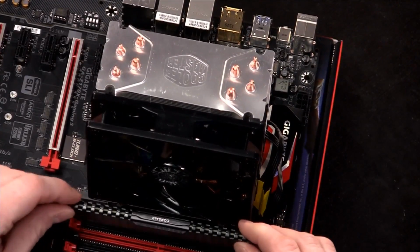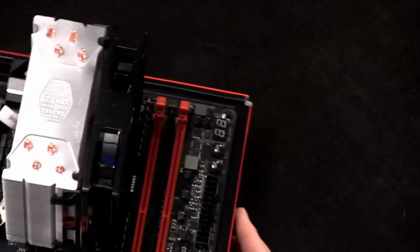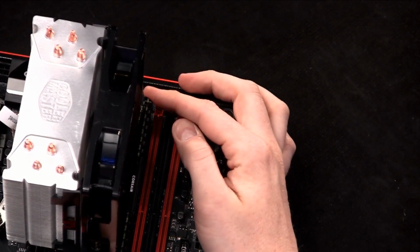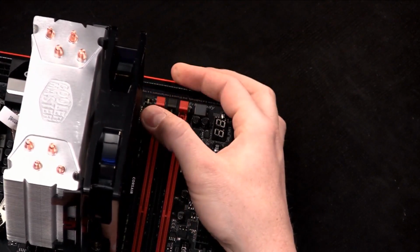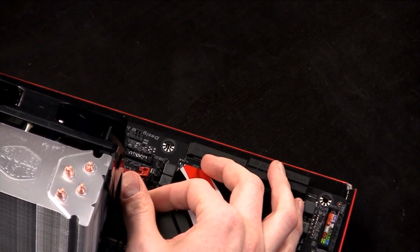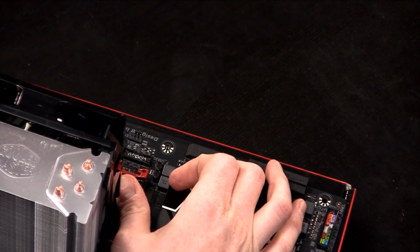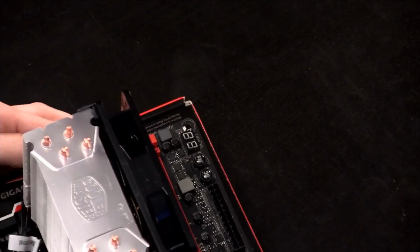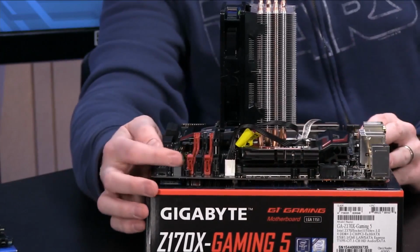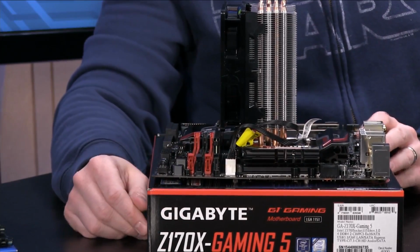So I'm going to line up the first one here, right? And all you've got to do is line it up, and you can see how it slides into those guides, right? And then you push down until you hear and feel a click. Hear that? And so what you should see is that this clip came up on its own and locked into place. That means everything's good.